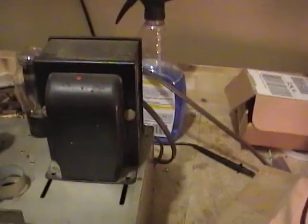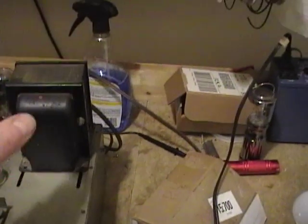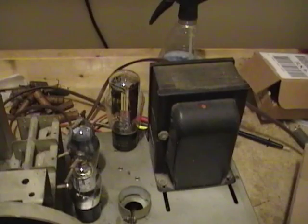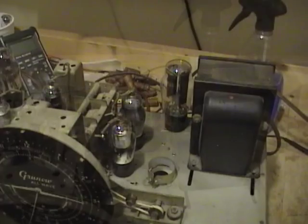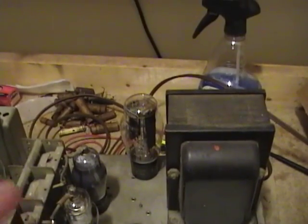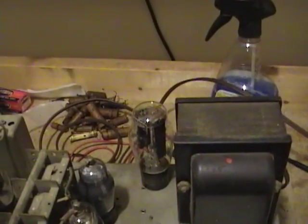This could be bad. Let's just hope there's some kind of wiring problem or something. Worst case scenario, the 5-volt filament winding to this rectifier tube is shot. But let's do some testing first. I pulled the tube out and cleaned the socket pins and reinserted it, turned it back on, and it still seemed like it wasn't glowing. Then I turned the lights off and looked really close, and it was indeed lighting up, just very dimly.